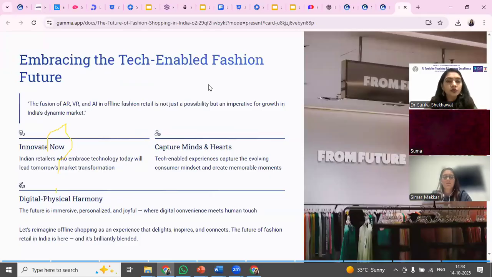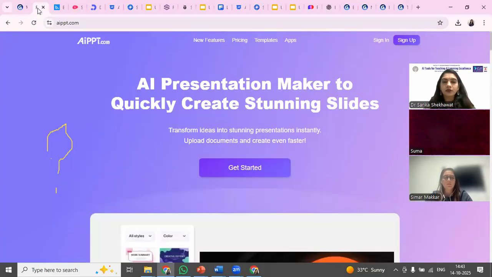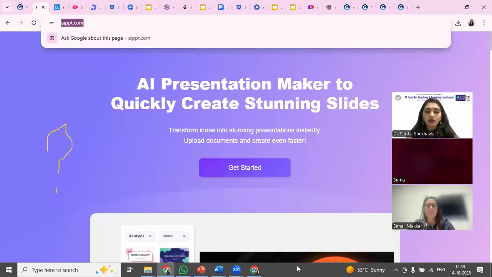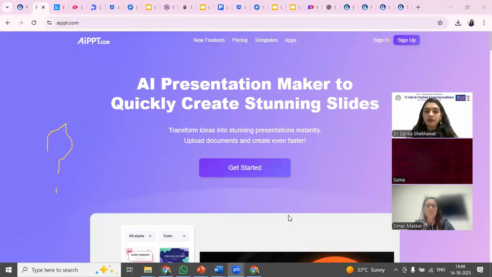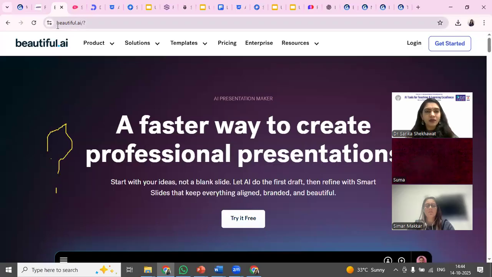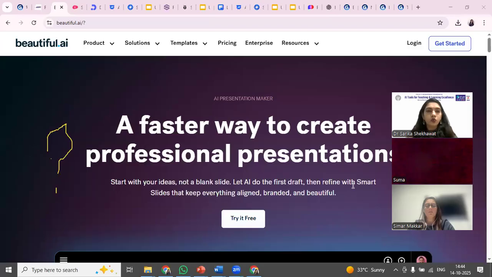Let me quickly take you all to the other tools. I'll use the chat box and show their interfaces more or less. You can make use of these tools using the same prompt. You just type the prompt. You have to log in, same as we did in the Gamma app. I'm sharing all the links here in the chat. This is aippt.com. You can make use of this one as well. We have Beautiful AI again, but the problem is the same: the paid version and a few limits.